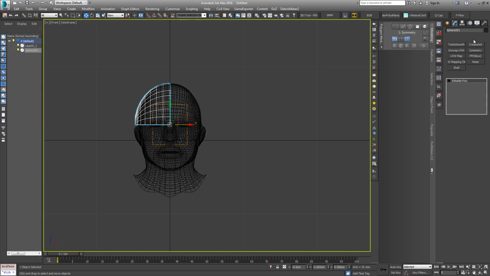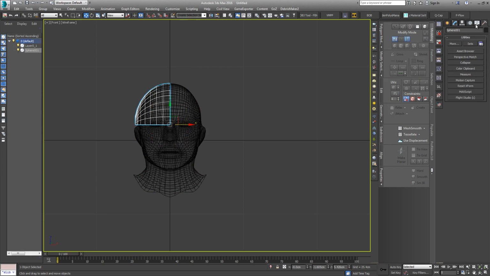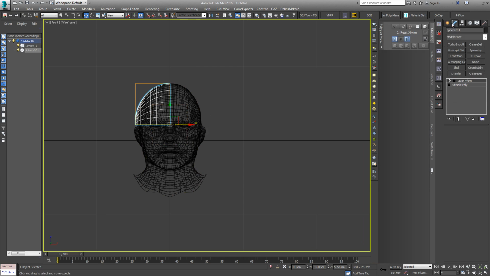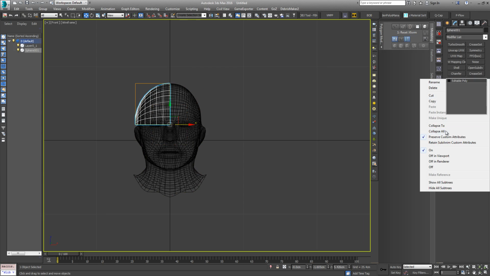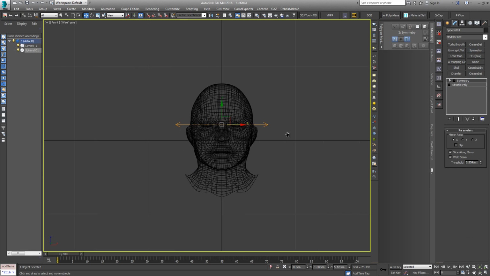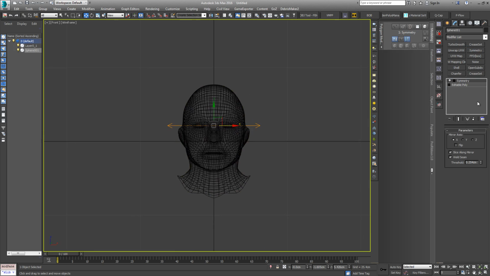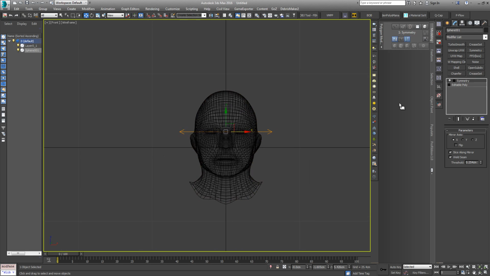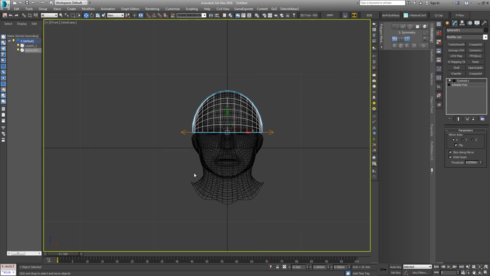And before I do that, I scaled it, so I want to just add an XForm and reset the XForm, collapse it, and then we add the symmetry mod. It's going to be across X. If you do any rotation or scale translations on your object rather than at sub-object level, if you do it at object level, the pivot's going to get messed up. So you want to every now and again collapse, reset the XForm, collapse back in the stack. So I'll just flip that and zero it out and click one up. That's what I usually do. It's my usual habit.